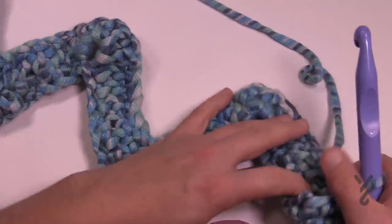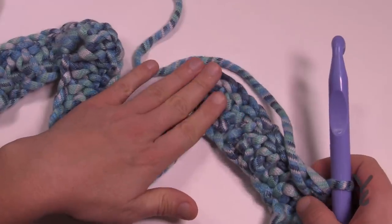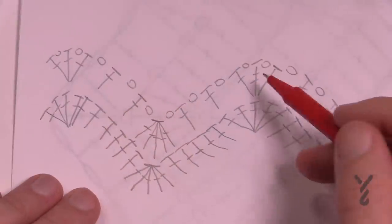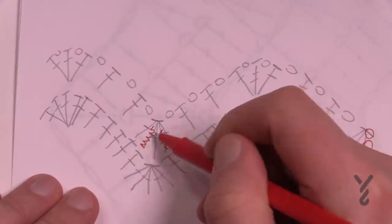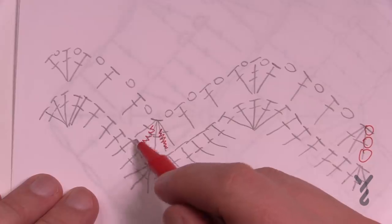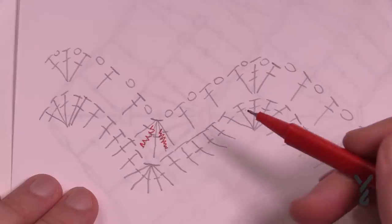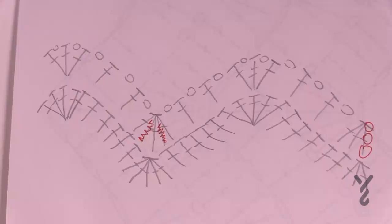Let's do Row 2. In Row 2 we're going to create those gapping spaces like I showed you in my homemade diagram — still in sets of five, still using the same color. When you come to the one going all the way down, the middle one is going to be missing, and you're just going to do the first one, skip one, go to the middle one, then skip one and go to the next. Those are not all together like the five. That's an error I made when writing this — you live and learn.